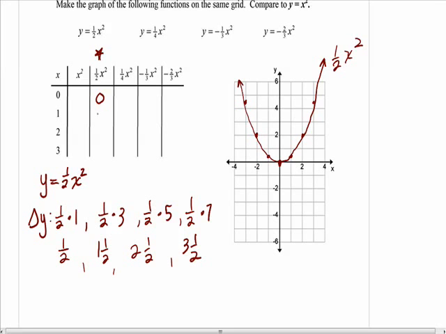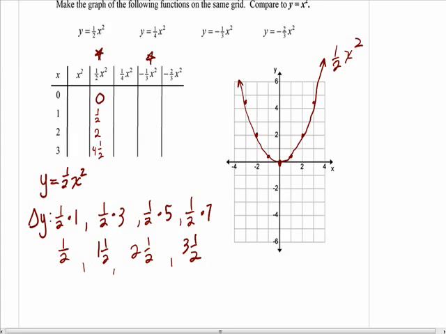And if you were filling in the table, 1 squared is 1, and a half of that would be 0.5. 2 squared is 4, a half is 2. 3 squared is 9, a half is 4.5. The table points are still applicable. You could go over 3 and then go up and see that you have a point at 4.5. But using the delta y pattern is faster. Trust me.